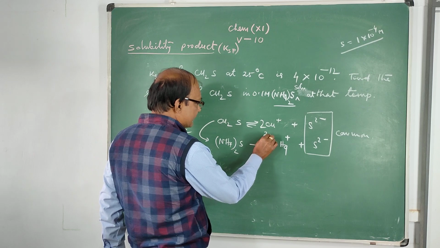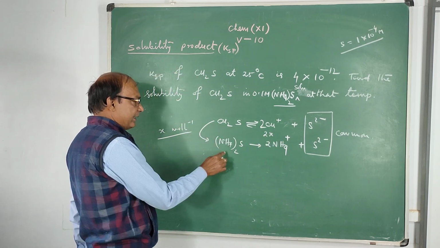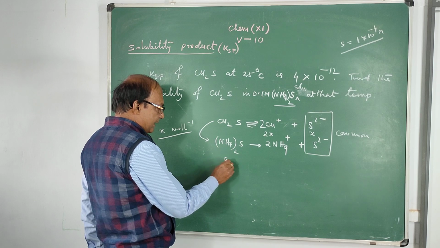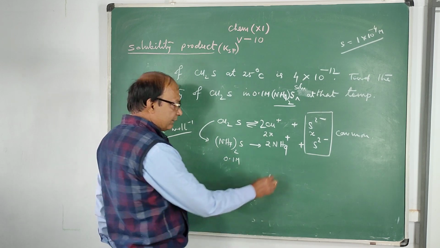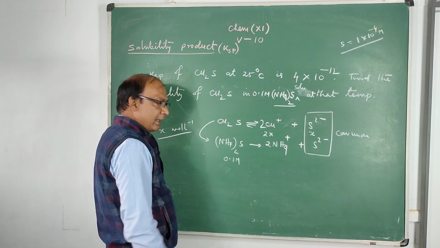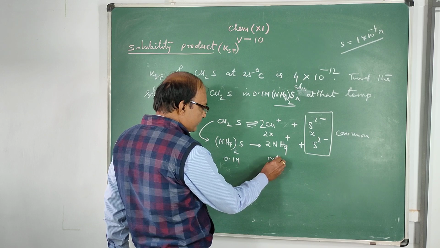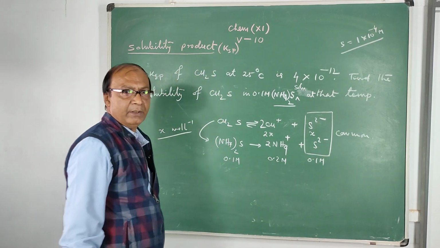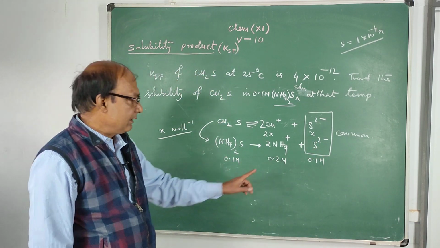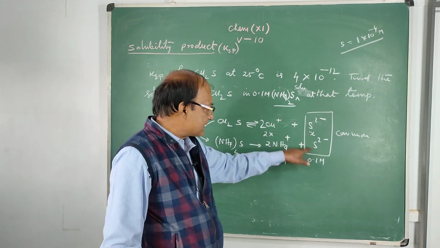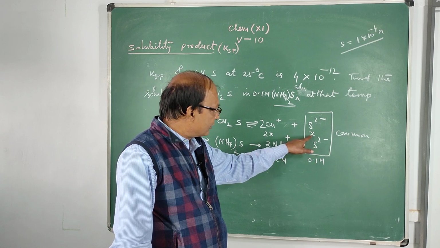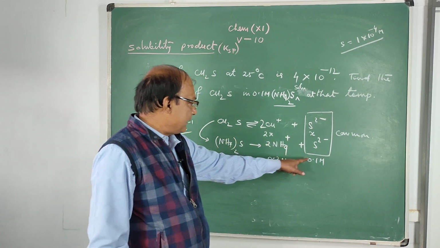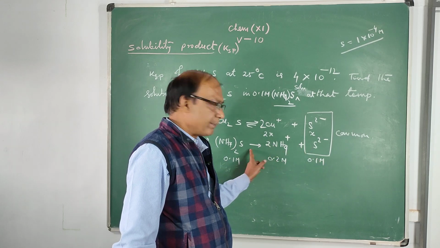Say it is X. Concentration of Cu plus ion is 2X, because X is the solubility of cuprous sulfide in ammonium sulfide solution, and concentration of sulfide ion will be X. Again, from ammonium sulfide, this is a 0.1 molar solution, so the entire ammonium sulfide will dissolve in water to form 0.2 molar ammonium ion and 0.1 molar sulfide ion. Clear? Now see, the sulfide ion concentration is X plus 0.1. X is coming from the dissociation of cuprous sulfide, and the 0.1 molarity is coming from the dissociation of ammonium sulfide.